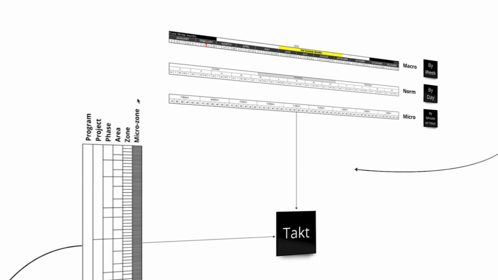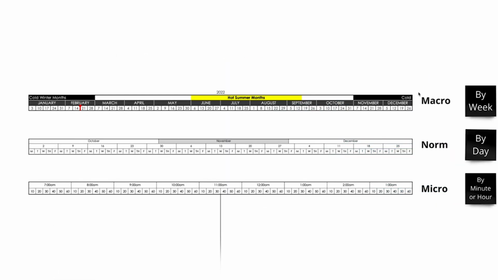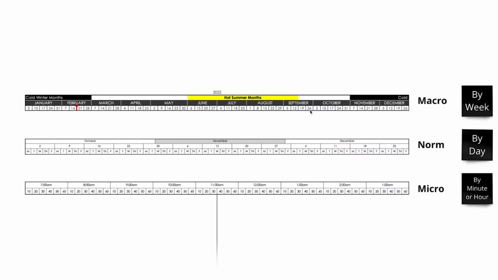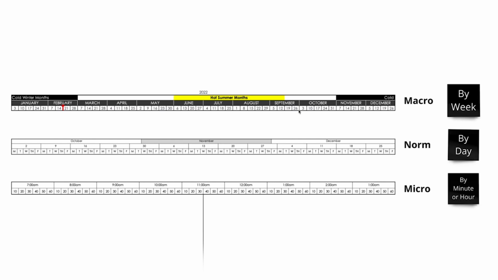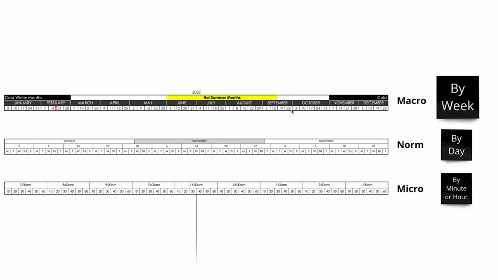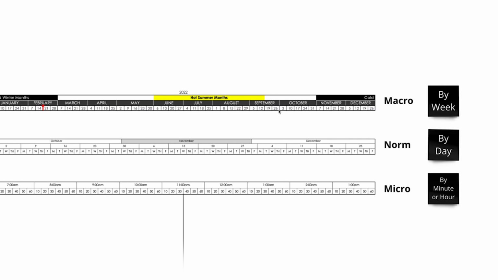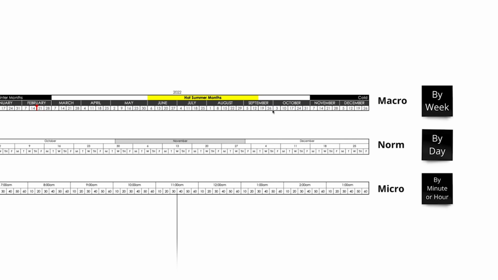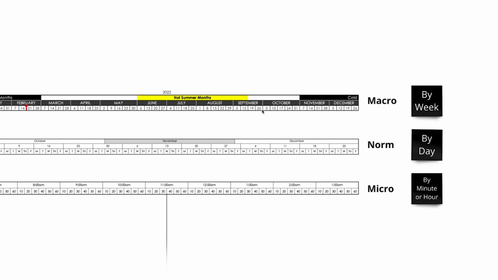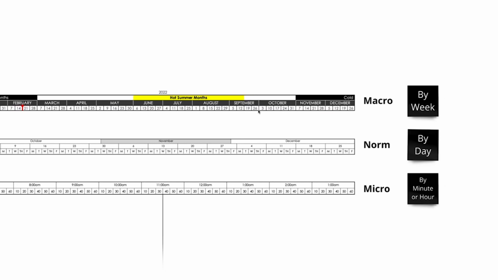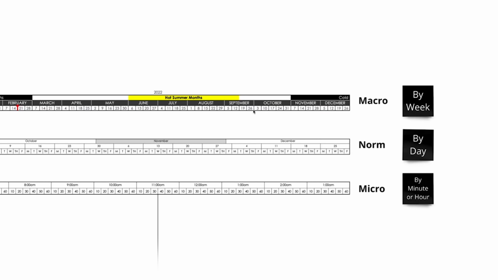Now, one of the things that I really like is this concept of macro, norm, and micro. So the macro level takt plans will always be formatted in a 5-day takt time. And you might ask yourself why, and that's a fair question. It's by week, not including the weekends, so that the team can strategically see the plan and so that we have a nice base. The human mind is really good at understanding how much work will fit into a week, so it's a really good starting point. But this is a visual schedule format that's used in pre-construction planning.